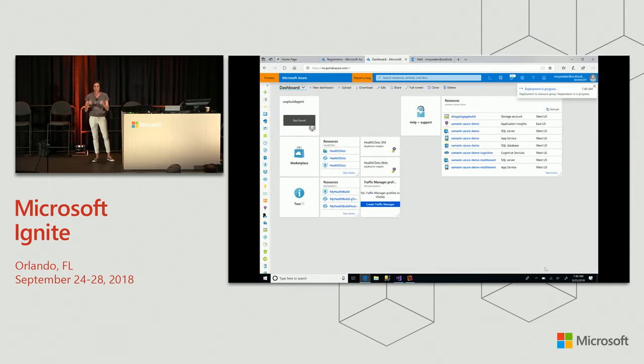Now, what it's doing is copying that Logic app that I initially created, because I know I'm going to use a lot of the same fields and a lot of the same kind of workflow, but now I'm going to send a text instead of an email. Now, the key thing here is I'm actually staying at the Embassy Suites at Ignite, and I checked into the hotel the other day. And interestingly enough, I got a text saying, welcome to Embassy Suites. But unfortunately, they didn't give me a free drink. I'm going to solve that problem with this Logic app.